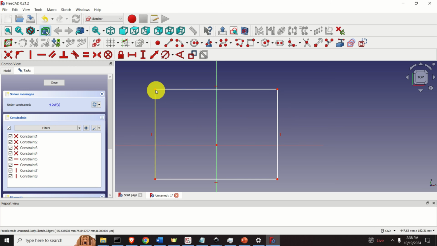In addition to this degree of freedom, which is the distance from this point to this point, I can define another degree of freedom, which is the distance from this point to this point. And this makes in total 2 degrees of freedom. In addition to this, I need to specify the coordinates of any point on my rectangle, for example, the coordinates of this point, and this will bring an additional 2 degrees of freedom, which makes in total 4 degrees of freedom. Next, let's explain how to completely constrain or how to completely fix all 4 degrees of freedom.